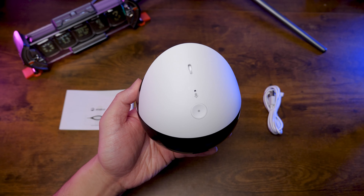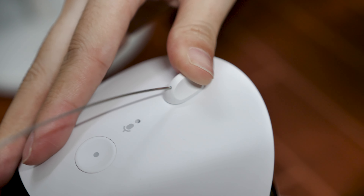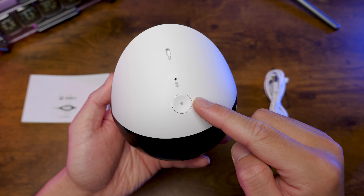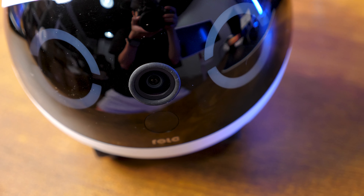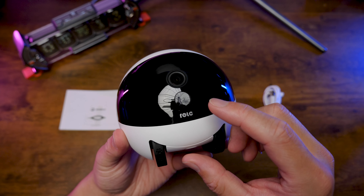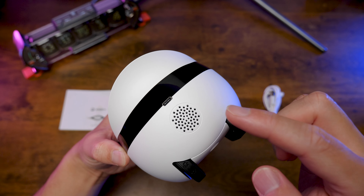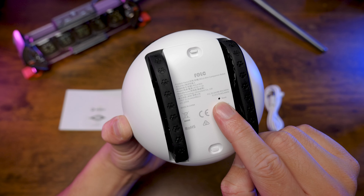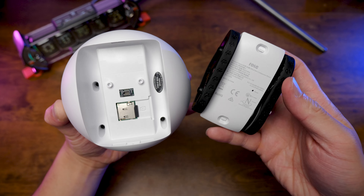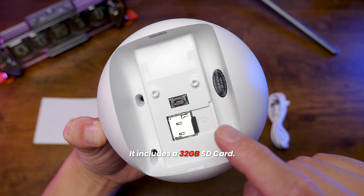Now let's take a look at the Roller Mini. On the top, we have the port for connecting car toys, which is fun. There's also a mic and a voice key. Moving down, that's basically the face of the robot with several indicators, expressions, a camera, and a PIR sensor. At the back, there is a USB Type-C charging port and a speaker. On the bottom, we have a reset port here, and these two buttons are for disassembling the wheel module. Once removed, we can see the SD card slot.